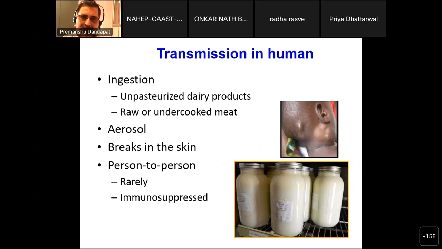When we talk about human beings, zoonotic tuberculosis is mostly transmitted through ingestion. Earlier, when pasteurization was not strictly followed in most of the animal production systems, it used to be transmitted through the oral route, and extrapulmonary lesions used to happen. But Mycobacterium bovis or any species of this Mycobacterium tuberculosis complex of animal origin can very well cause infections in the lung also.